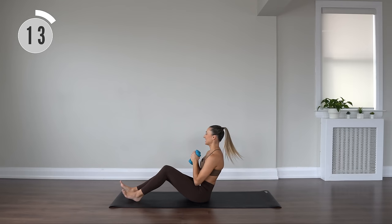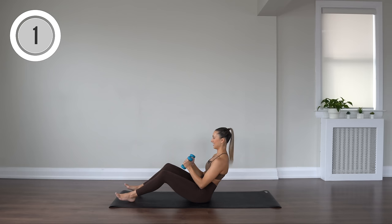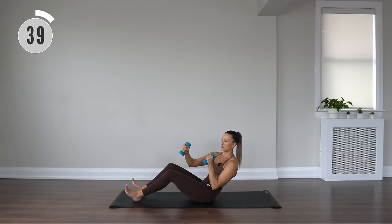Okay, you're going to lean back, bend through those knees this time, and do cross punches. So find a twist there. All right, lean back. Find that core engagement. Good. Controlled punches.